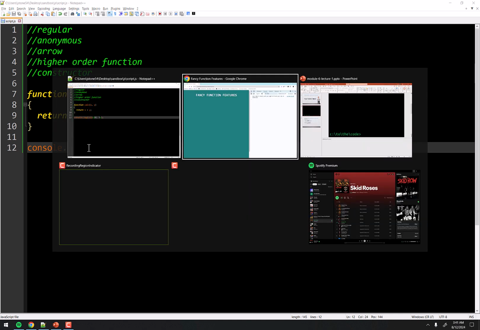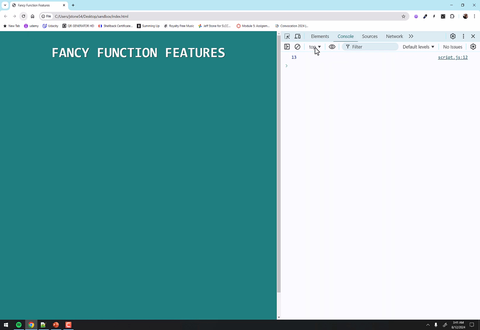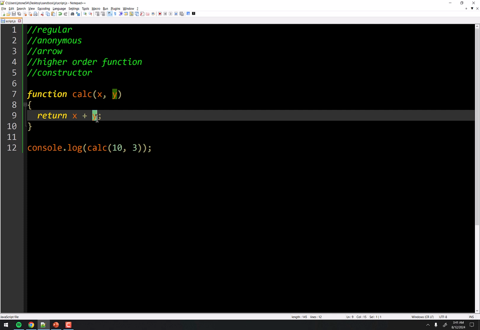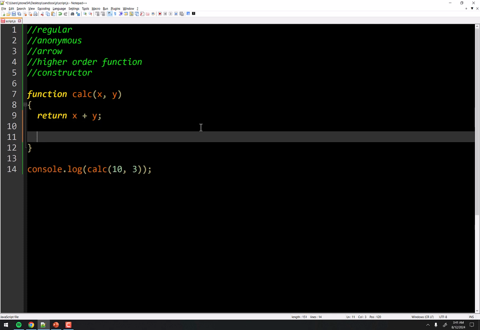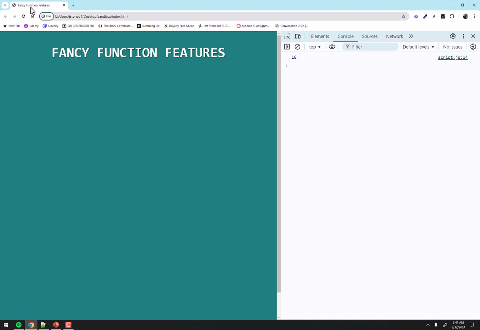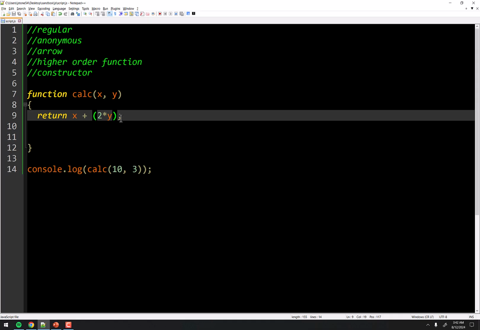All right, let's just run it, make sure I didn't screw anything up. All right, 13, okay. So what if we wanted to do another operation on y here? And maybe we want to, like, double it or something like that. And so the calculation function's job is to add x to y times 2. Now, obviously you can just do that right here, right? We can do that as well. Whoops. That'll get us 16, right? 6 plus 10. Yep. So we can do that, and that's just fine.